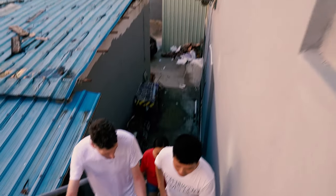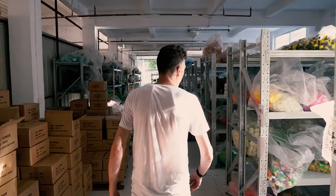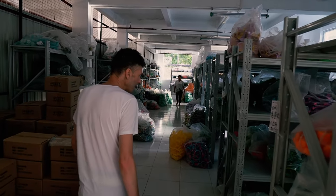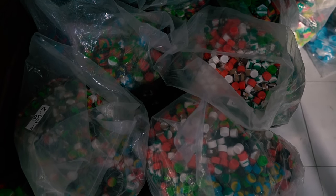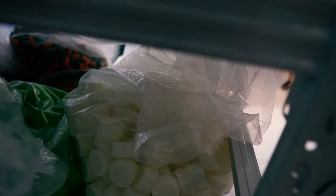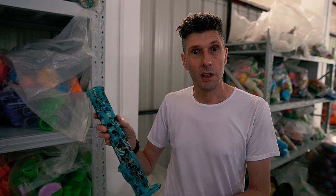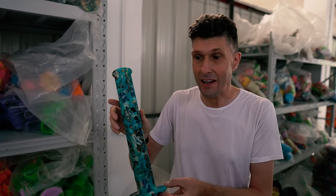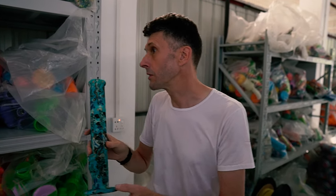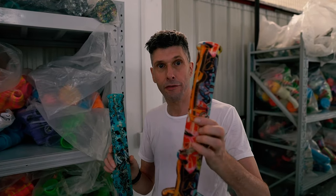So this is all the stock here, shipped all over the world, all silicon products of various shapes and sizes. This one is actually produced as a plain white silicone, then it's sent to another factory to have the print applied. So actually you can apply any print you want to them. You can see there's just different ones here, so they can be made pretty funky.